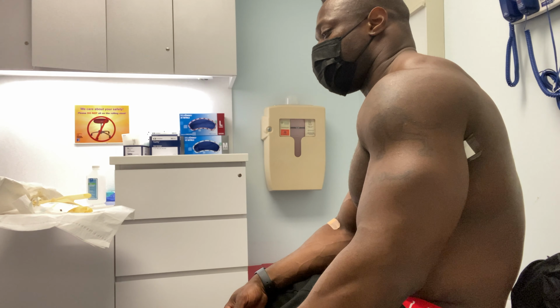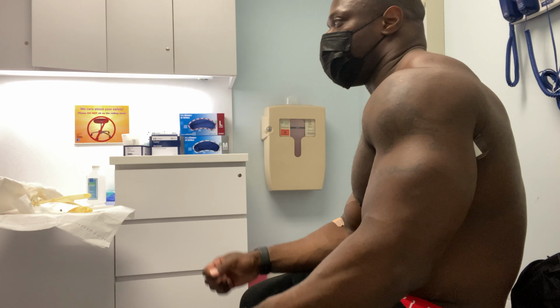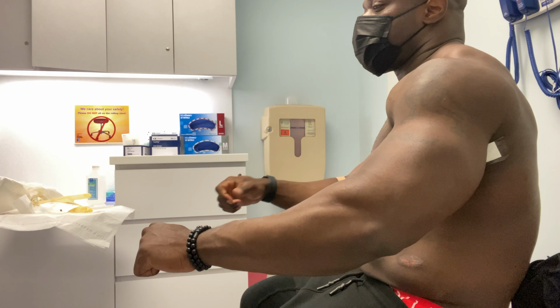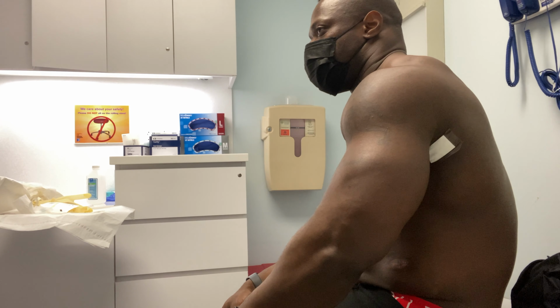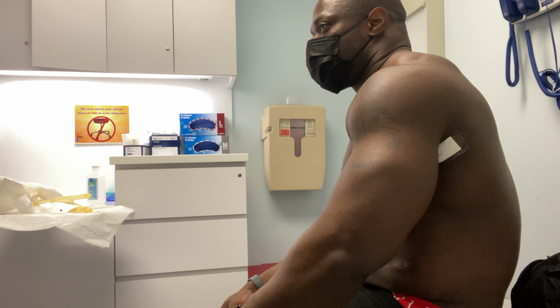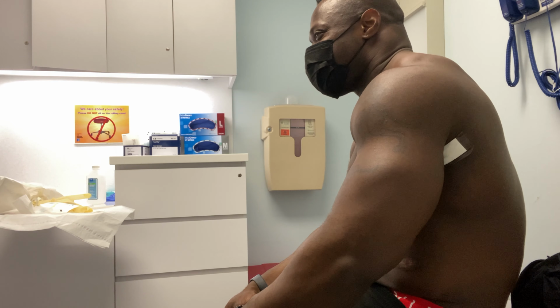Pressing's fine. At first, pressing was definitely bothered by it, but now pressing's fine. When I unrack a bench though, this side just kind of wants to give. You probably feel a little bit of this. That makes sense, because even though it's not the main event, it is still required to concentrically control it on the way back. And you've always got somebody spotting you, right? Yeah, most of the time.